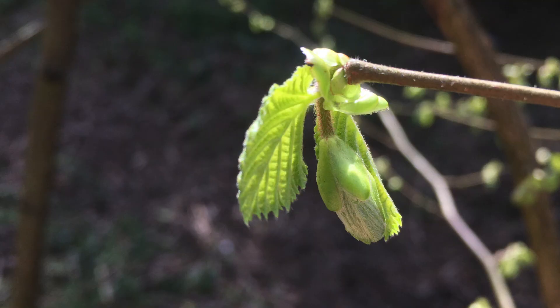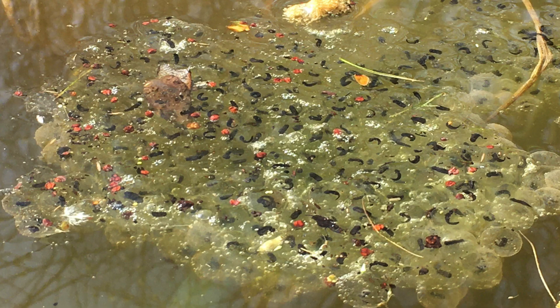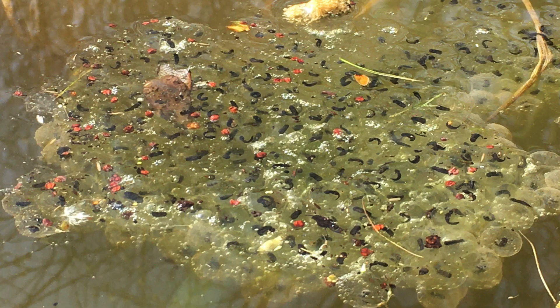We're getting into the season of lambing and all that kind of stuff, so we're starting into spring, which again is something new. So how can you kind of document that as well? Here's just some examples of some of the stuff I've been taking this week. But there are also other things around — it could be a new idea or something new that's been introduced into your life.